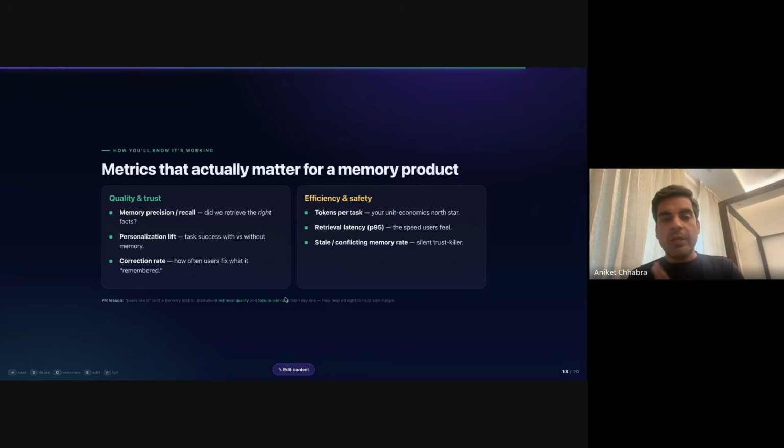So basically, whenever it has the context, it remembers that. How often users fix that, right? So how frequently you have to fix the code when it comes from the memory. If you are not fixing too many times, which means that you're on the right track, right? And then of course there's a cost part, right? So tokens per task, the economics that I talked about, how efficiently you're using tokens, the latency part, and then memory, right? How much you're using, the staleness of the memory.